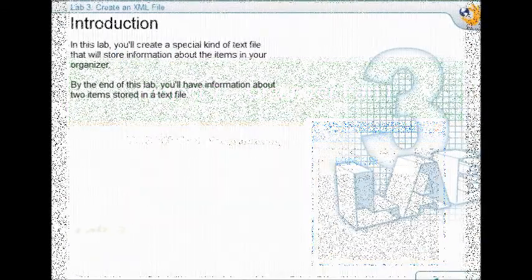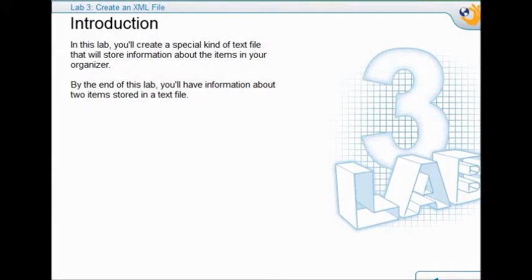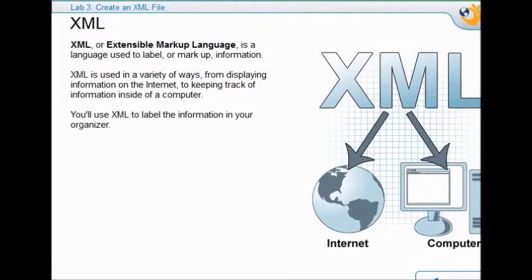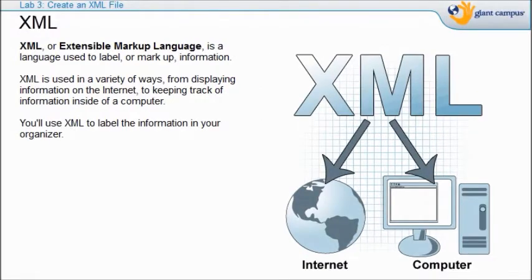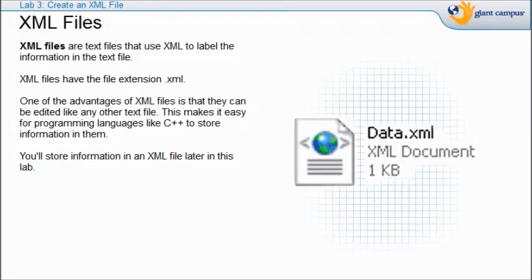In Lab 3, we're going to add our XML file. XML is used for all kinds of different things in your project. XML just stands for Extensible Markup Language. XML files are just a certain type of text file. You're familiar with this kind of file if you've ever done web design and worked with HTML files. Same kind of idea. They have the extension XML, and they can be edited just like any other text file.